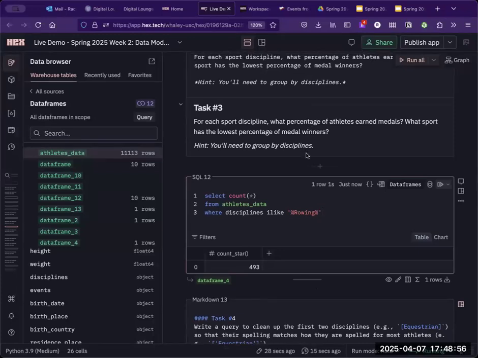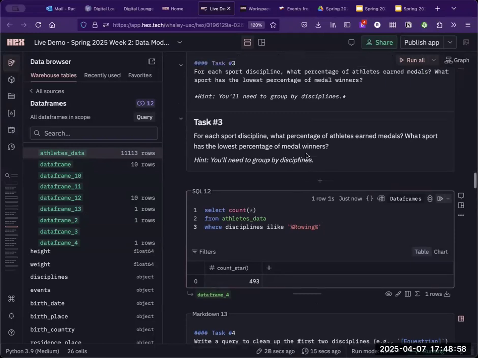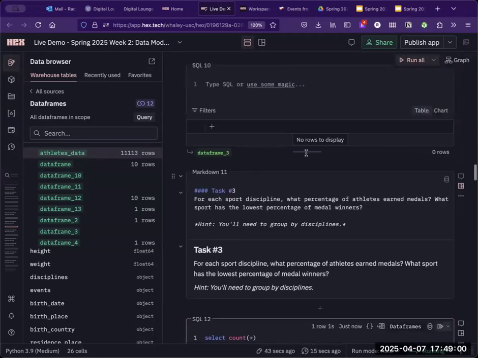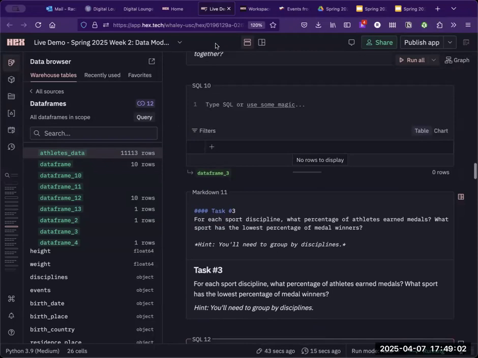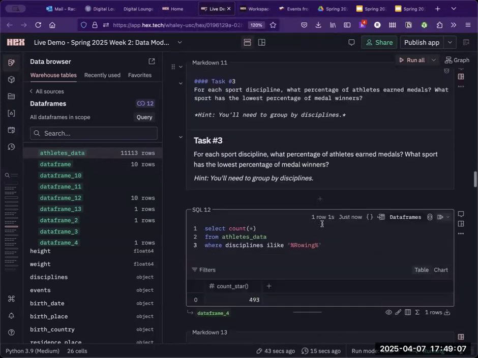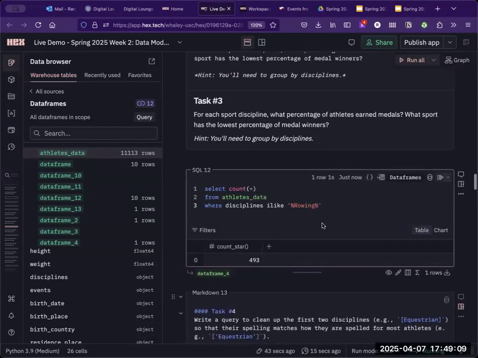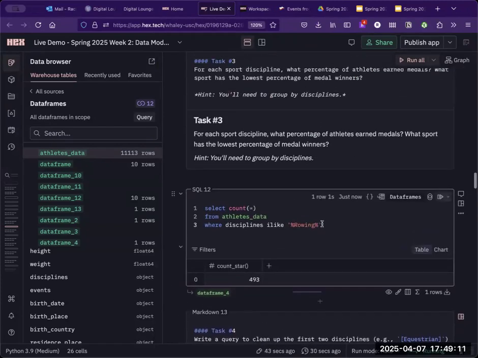I need to know what percent of, oh, did I skip ahead by one? Oh, maybe I skipped to rowing. Well, maybe this would be simpler.